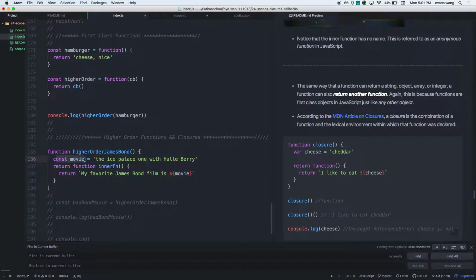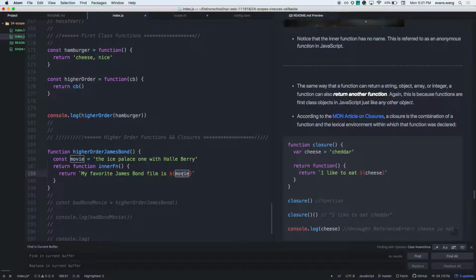This is what is known as a free variable. And if this inner function is using it, we say that it is being captured. One more time, because there was a lot of words here. Lexical environment of where this function is being defined is inside of here. The closure is all of the lexical environment and the function itself. This is a free variable because it is not defined inside, but it is being used inside, so it is being captured.